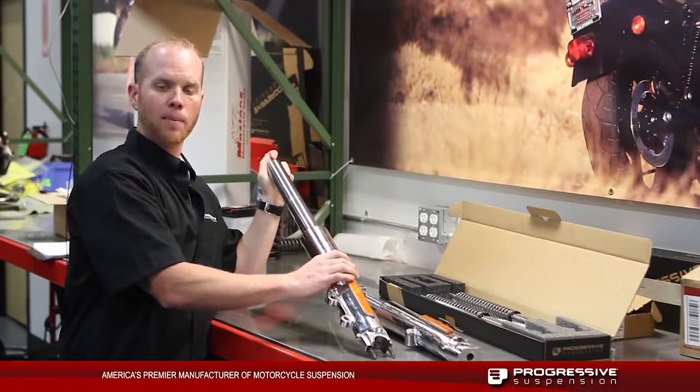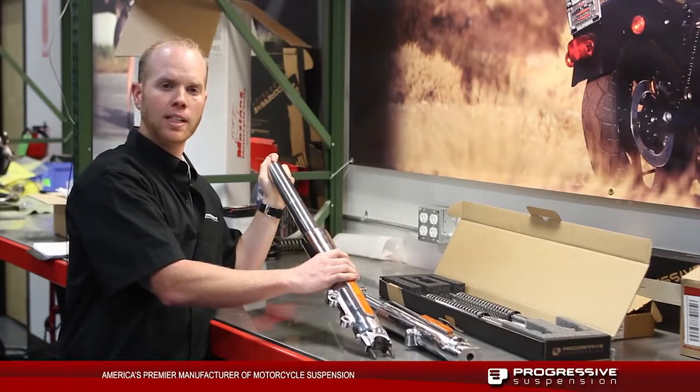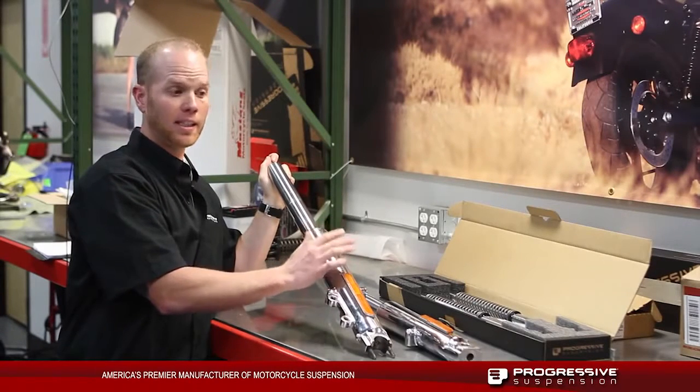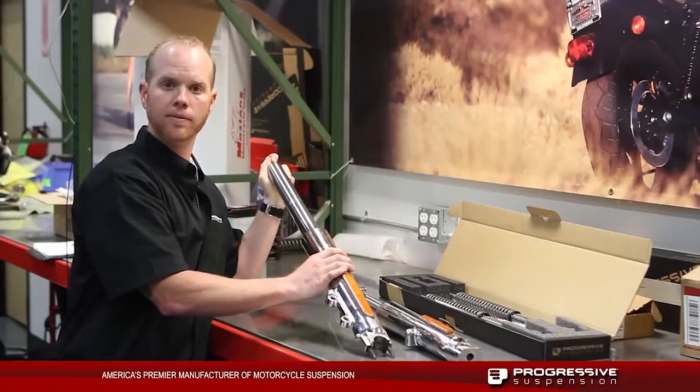By this top cap, we're actually going to screw this off, but we're going to keep pressure on this while we screw this off to make sure that we don't have this pop off and can actually have a potential of injury with this because it is under a spring load. So we'll go ahead and start that now.